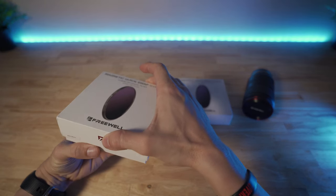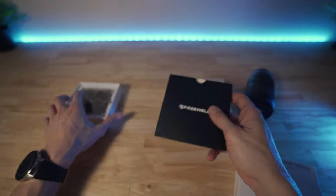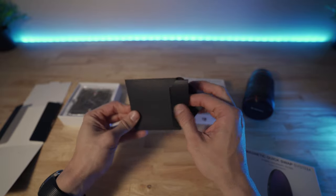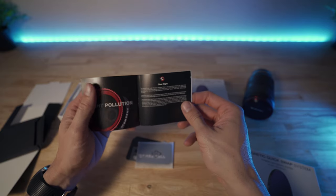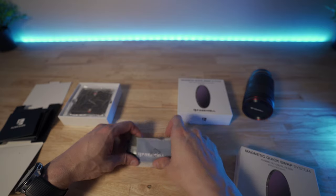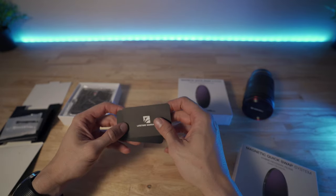Let's open up the ND 1000 box right here. Very well packaged — you can see my name on the front, which we'll get into. Inside there's a nice little black envelope. We've got a filter guide, which is fantastic because it gives you an idea of what the filters do, how many stops of ND they have, and the clear night filter and all that stuff. Really good information for people who don't know what some of the filters do. Cleaning cloth — always good to have. A couple of Freewell stickers, cool little feature. Stick them on your laptop or backpack.